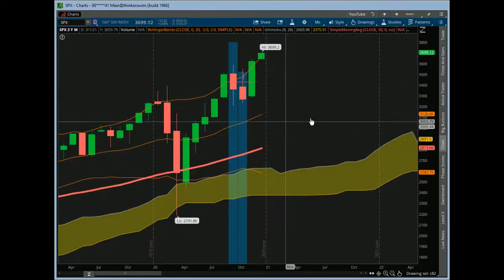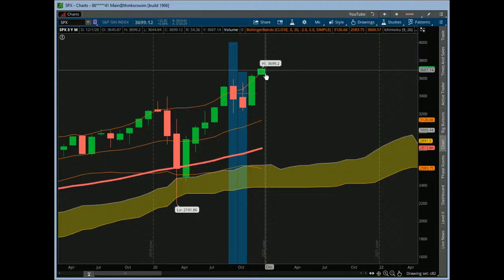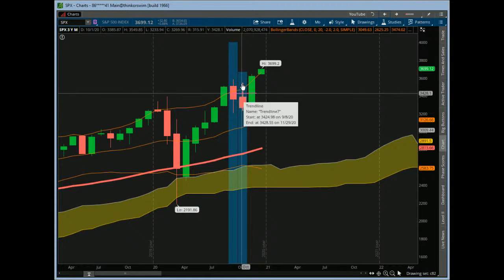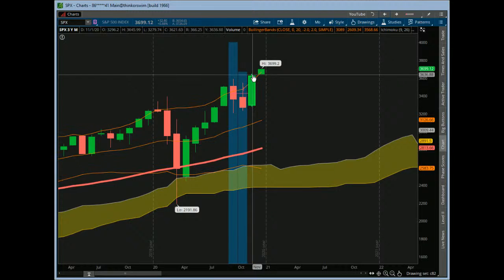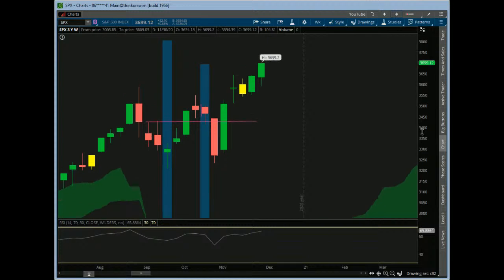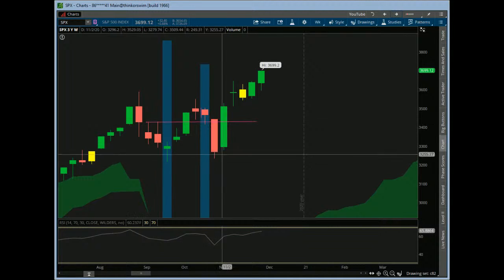SPX was up 32 points last week on Friday. The monthly chart is looking pretty good. Remember, this was an inside month right here, and we started to take that up. We held that level, which was really important. We hit fresh all-time highs last week, and you can see on the weekly chart we had that big, strong candle which broke over these resistance levels. That was a major area, because we dropped off of that a couple times, then dropped off of it hard, and once we thrust through that, that was important.